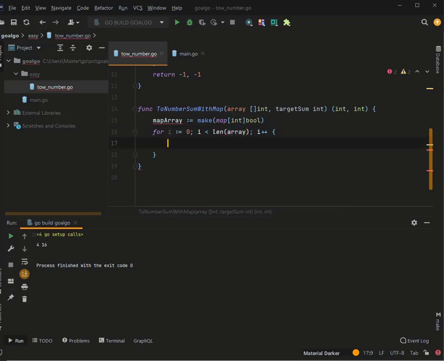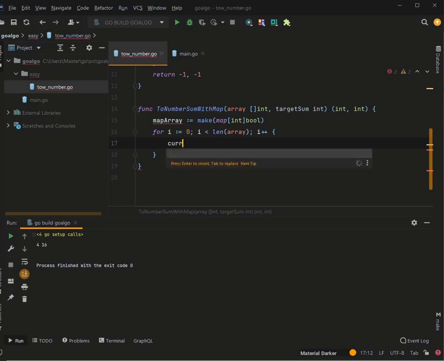We are going to get the numbers of the array one by one. So we need the current number, or the first of the pair.